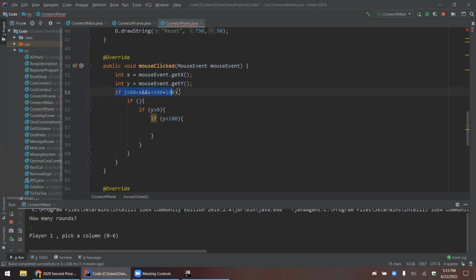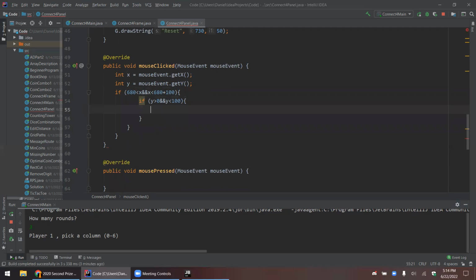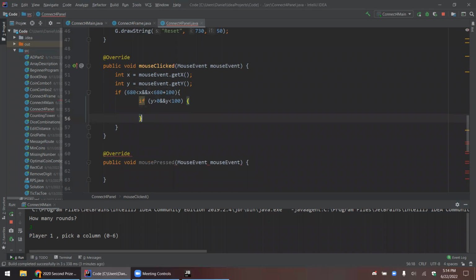So in other words, this if statement will only run its interior if both of these conditions are true, if x is both greater than 680 and less than 680 plus 100. And the same can be done for the y value. There we go.